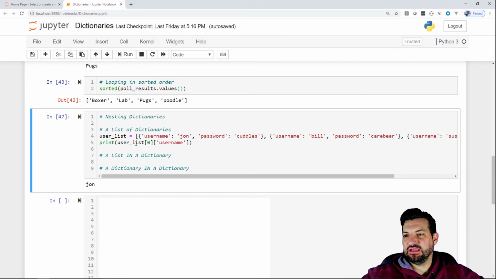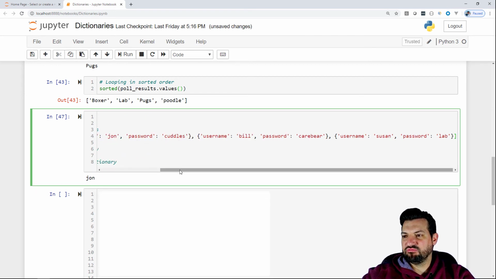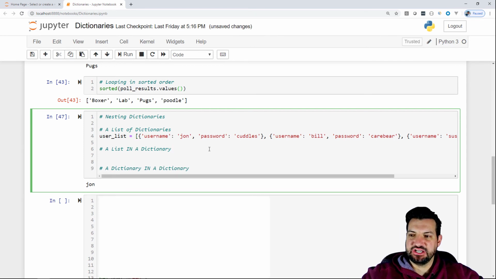Now we actually peeked into the first dictionary, got the first property here, and pulled out a value. So we moved all the way inside of the list to the first dictionary, which is 0, and then called the username property and returned John. So you can start to see how this is going to work when you start looping through these, right? We're going to leave that where it is for now, but we are going to come back to that.